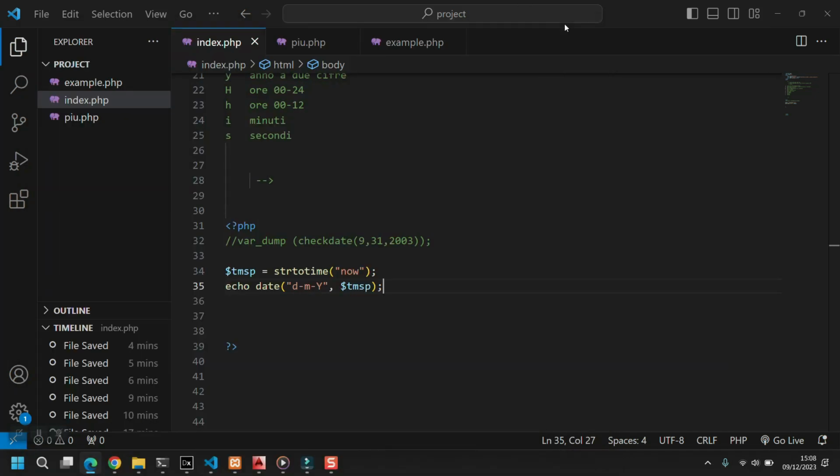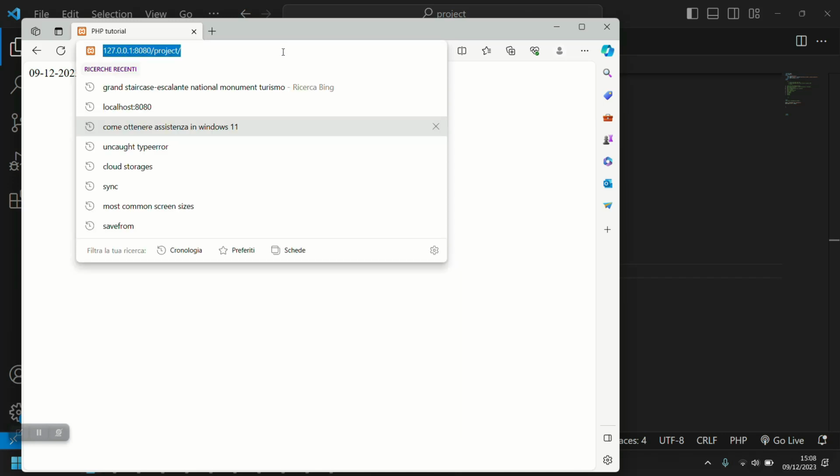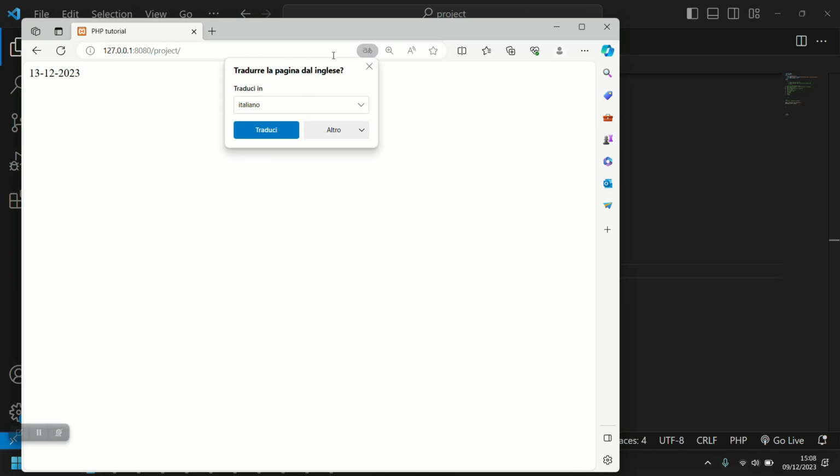We can even write something that might appear more complex, like next Thursday. I think it should work, if I write it well, let's say next Wednesday, and it will probably still be able to send a date. It does send a date.